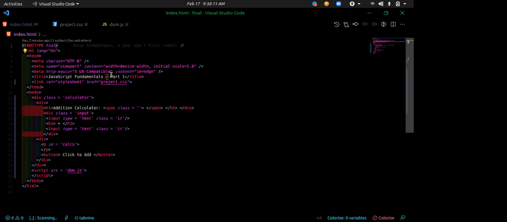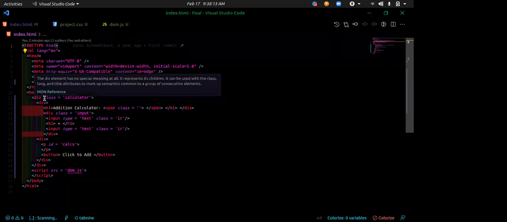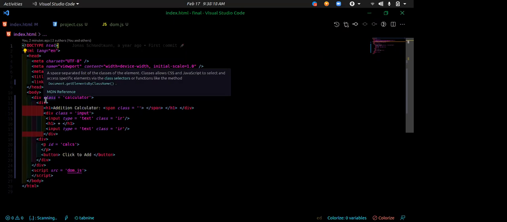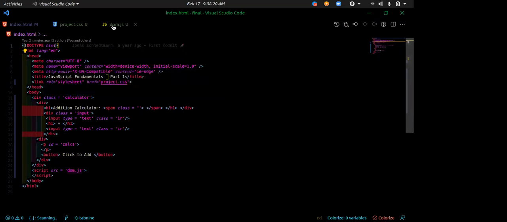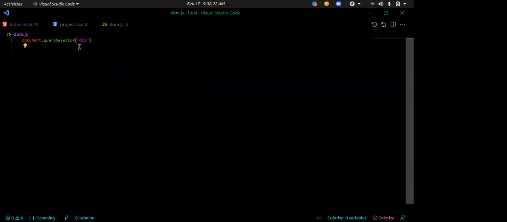That's why classes were actually introduced to CSS, so that you'll be able to target specific things and style them appropriately and respectively. The same thing applies to JavaScript too. With this query selector, you can select a div, a link tag, an A tag, any kind of tag that you want. But it's not going to be specific. You can have tons of those in your website, in your layout, right?